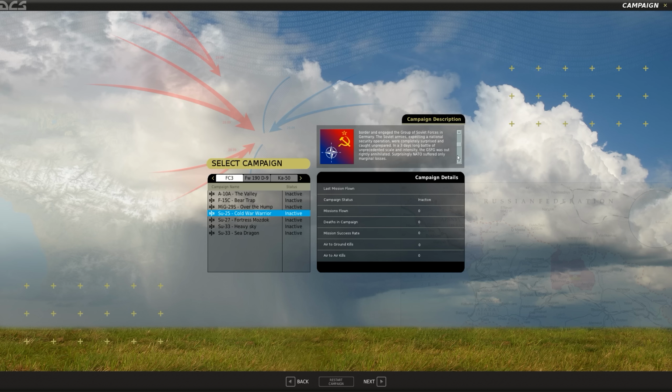In a 3 days long battle of unprecedented scale and intensity, the GSFG was outrightly annihilated. Surprisingly, NATO suffered only marginal losses. Following the disaster in East Germany, the Red Army generals revolted against the government of Mikhail Gorbachev and ordered the mobilization of all military reserves. It would only be a question of time before the Soviet divisions of the Far East would sweep across Europe and avenge the humiliation of the Red Army.